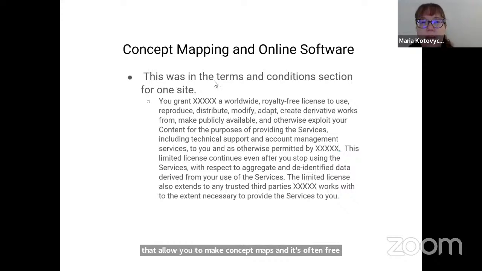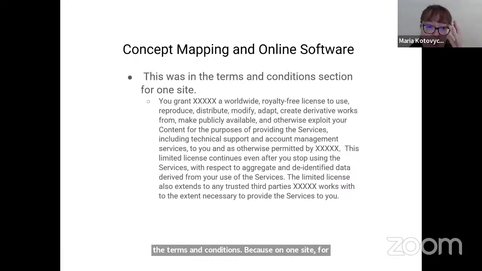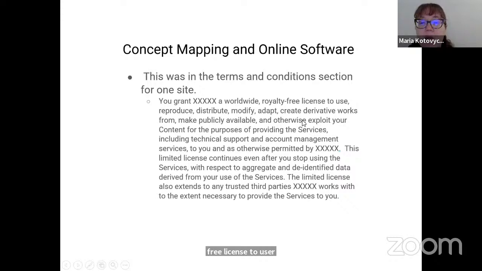The only thing I would recommend is that you really read the terms and conditions, because on one site, for instance, in order to use this free app, you say you grant this company a worldwide royalty-free license to use, reproduce, distribute, modify, adapt, create derivative works from, and otherwise exploit your content for the purpose of providing the services, including technical support and account management services to you, as otherwise permitted.